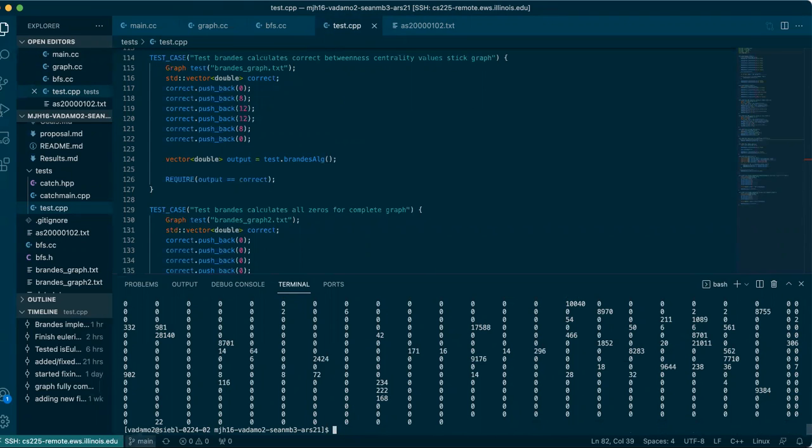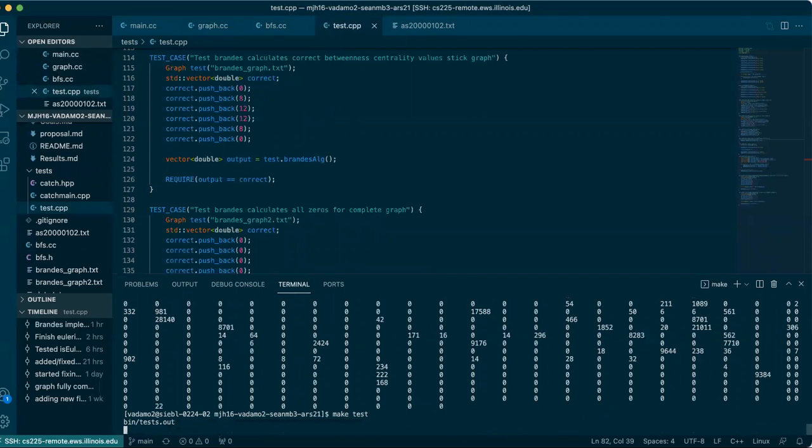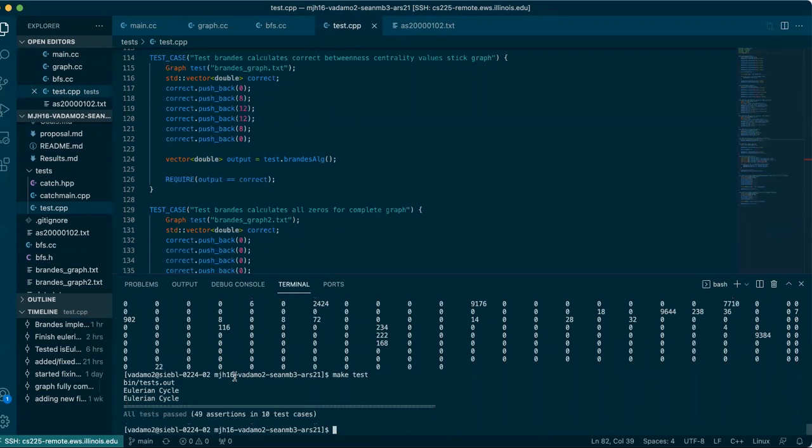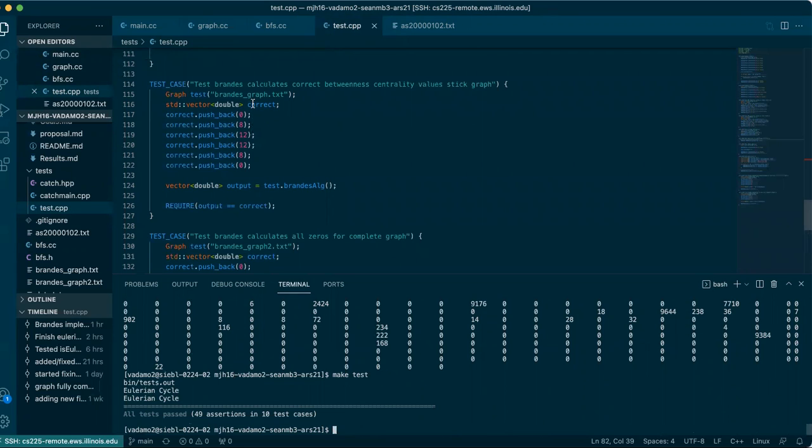Kind of segueing away though, let's talk about the actual results themselves while he runs the tests. We found it interesting that a lot of the nodes were on a lot of the shortest paths and a lot of them weren't on any. That serves to indicate that a lot of nodes and paths are not necessary for traversing from one area of the state to another, which makes sense because logically there would be highways and main arteries to traverse. So it was interesting seeing that reflected in our results.